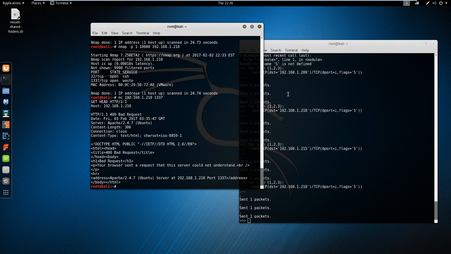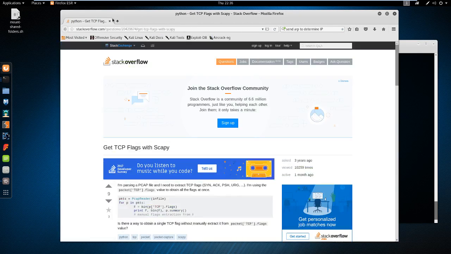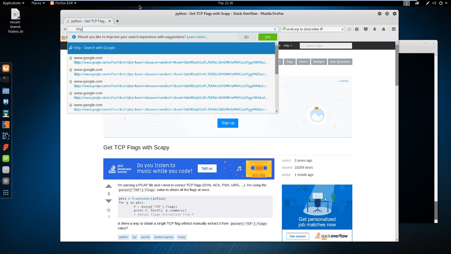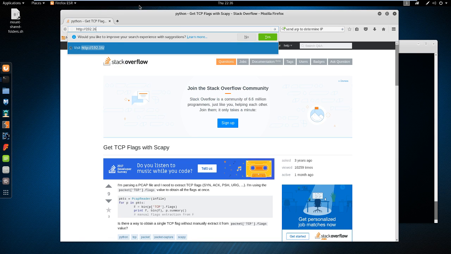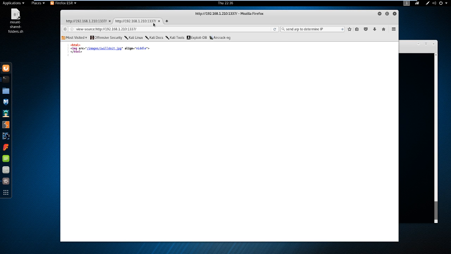And we still got the bad request. So I screwed that up regardless. But it is speaking HTTP, which is interesting. So let's use our web browser, and we'll go to this port, or this IP. Okay, so we're getting a page with an image on it. If we look, there's super simple HTML.